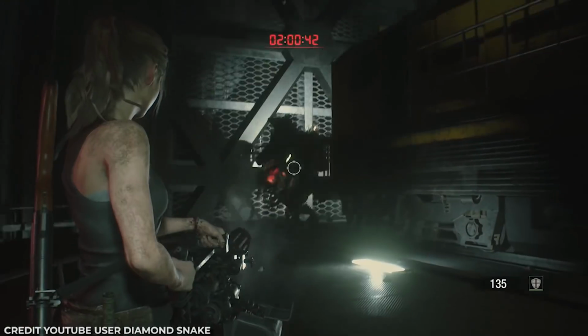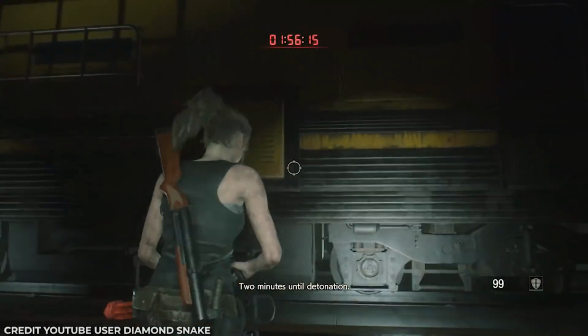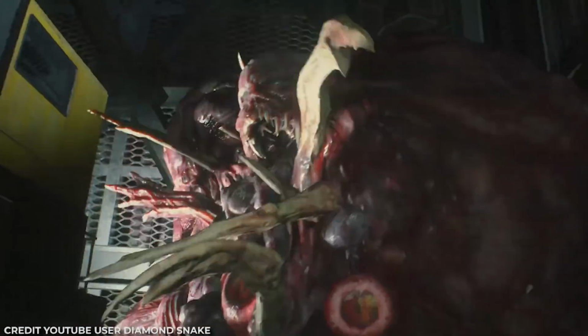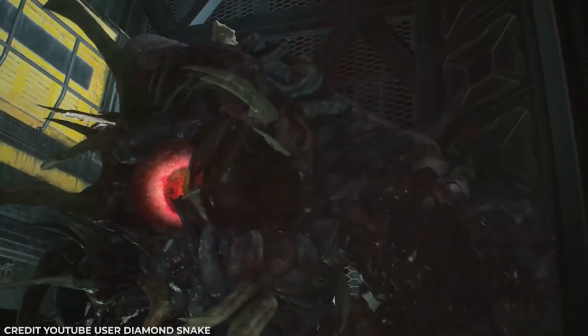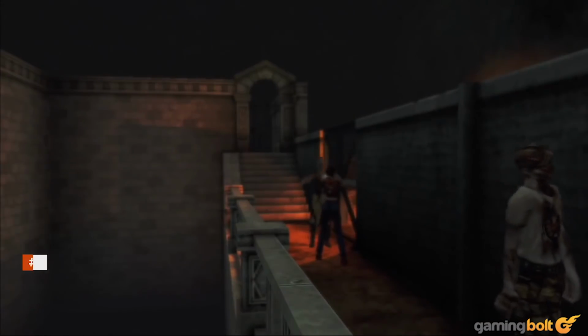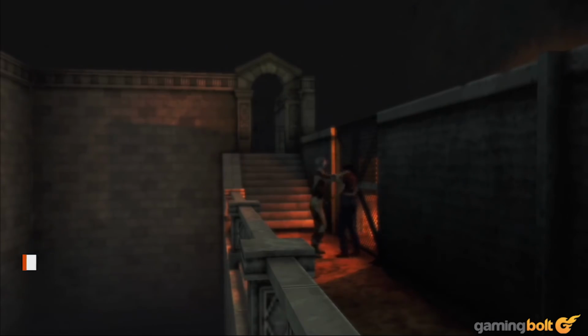Birkin has a lot of attacks to keep you on your toes, such as climbing along the walls and jumping back onto the elevator from a distance, or jumping over the car in the middle and attacking you from above, or charging at you from a distance. It has all of the strengths that the final encounter against Mr. X does, but thanks to a much more ferocious enemy, it feels even more thrilling. Number 2. Alexia Ashford, Resident Evil Code Veronica.